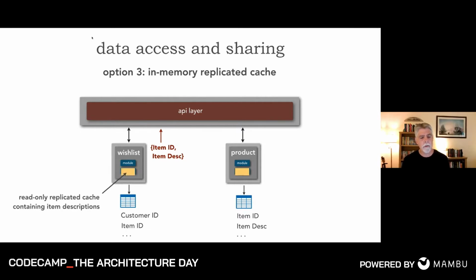And then the wish list also has an in-memory data grid that's a read-only replica of that cache. I'm going to list off a lot of tools that support this. My favorite, which is Hazelcast. Let's see, Apache Ignite is another one I've used. There's Coherence, of course, which was one of the first players in this market. There's Gemfire, Infinispan, which is Red Hat, and DataStax, which is Cassandra. All 6 of these products support in-memory replicated caching.